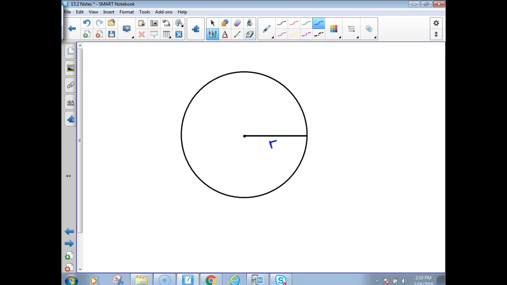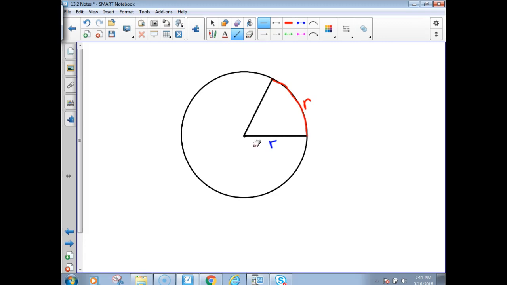The concept of radians is that one radian is the length of an arc on the circle that is equal to the radius of the circle. So that's the same length as r right here. Okay, and it's the length of that chunk that's a curve. You remember in geometry, you did arc length. It was the measure of the central angle divided by 360 times the circumference of the circle. Yep, you did that. I know you remember. All right, so that is representing 1 radian.